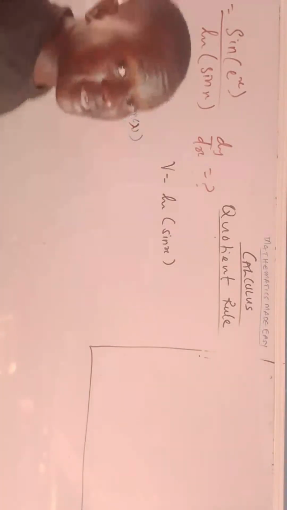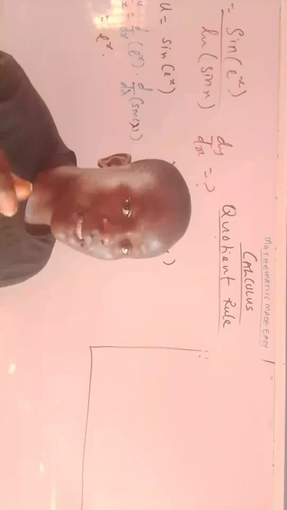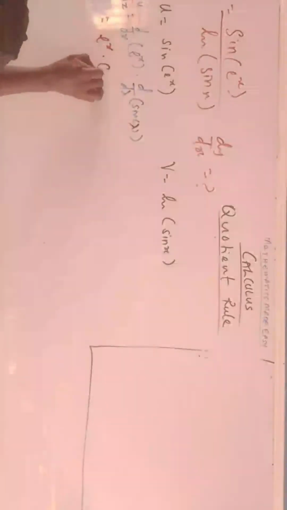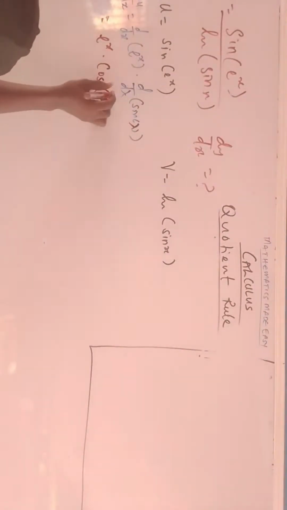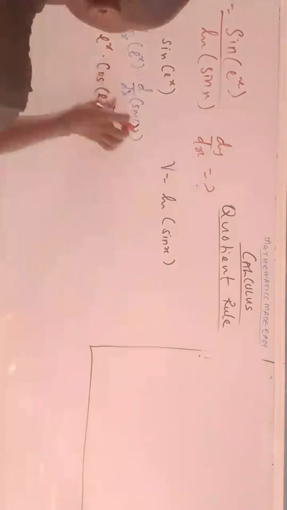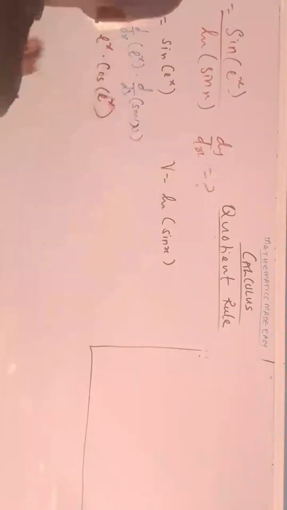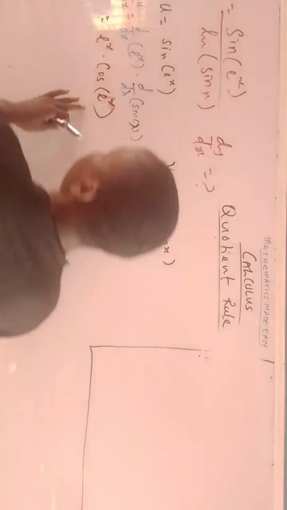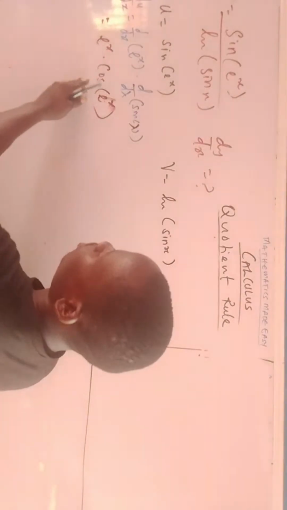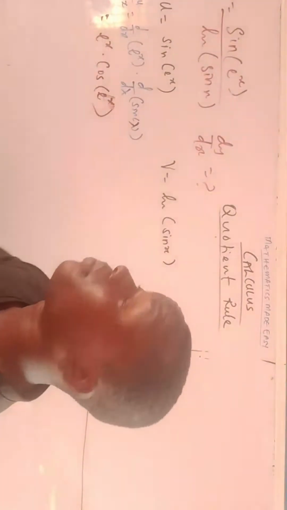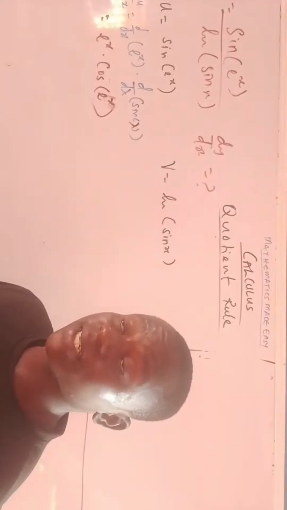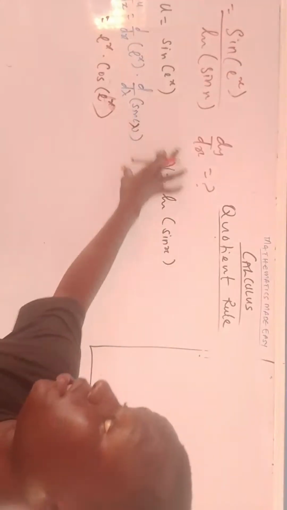And then if we differentiate sine lambda, that's going to give you what? Cos lambda, right? Multiply by cos lambda. And what's your lambda? Exponential x. Alright? So du/dx is what? Exponential x multiplied by cos e raised to the power of x. I hope it's clear. Next, you can do the same thing for this one.